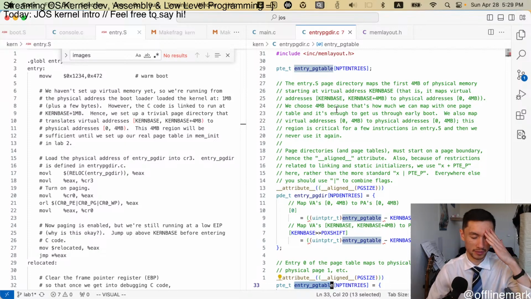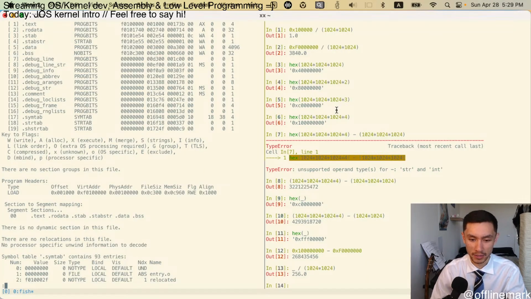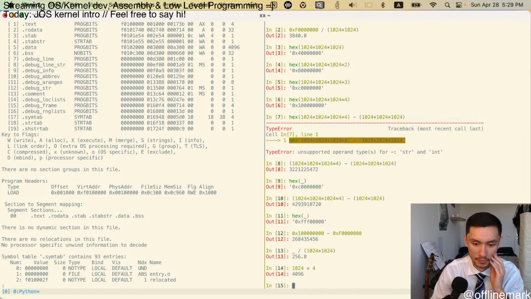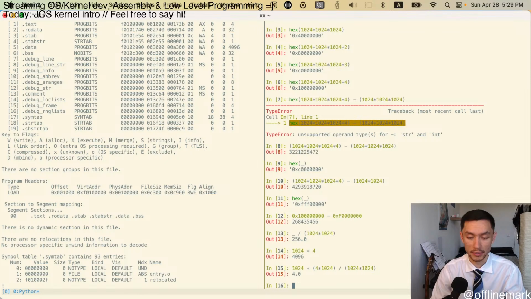It's probably not that hard to think about, because if one page directory has 1024 entries and each entry can map 4K, that would mean 1024 entries times 4K... so 4 megabytes, okay. So that's all coming together for me.